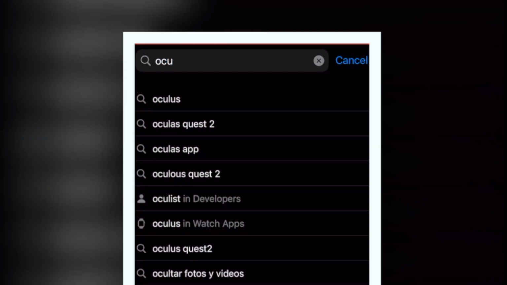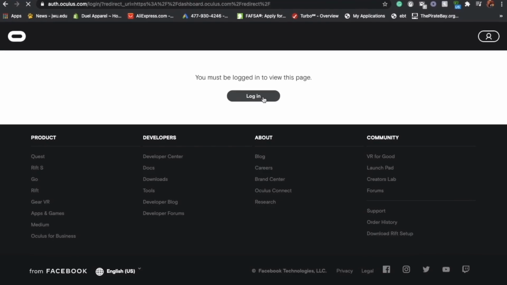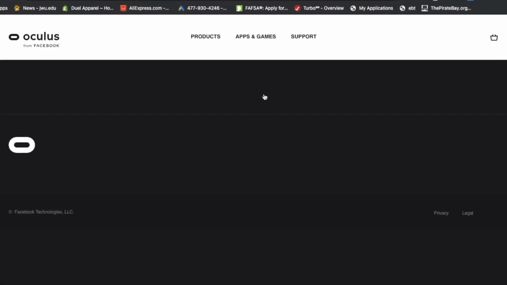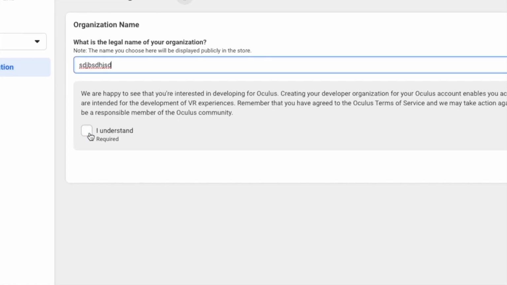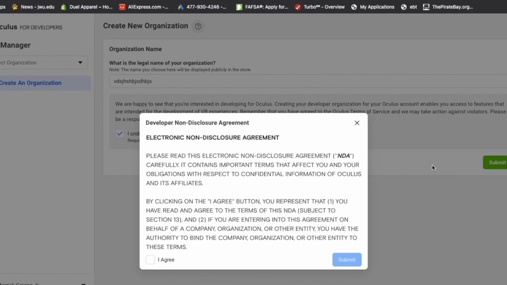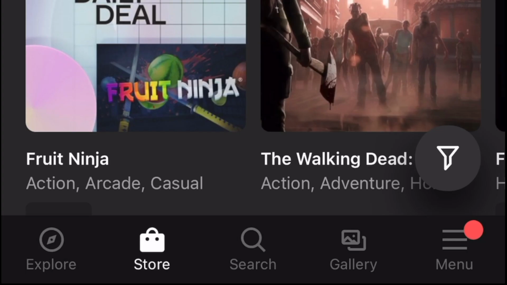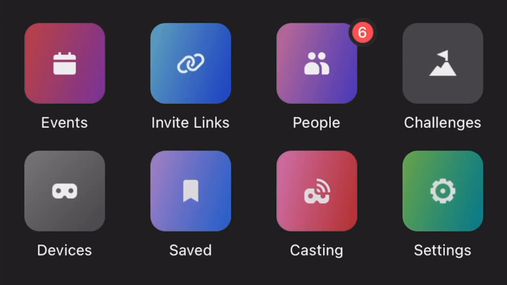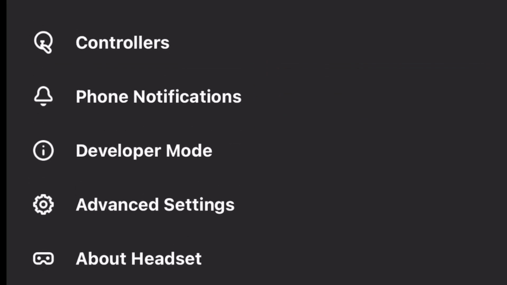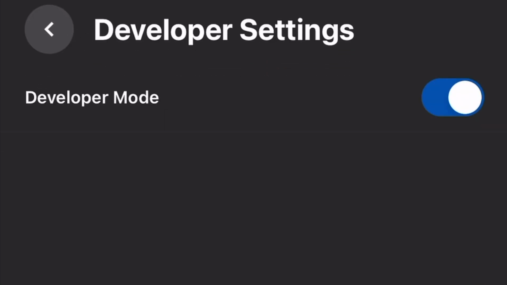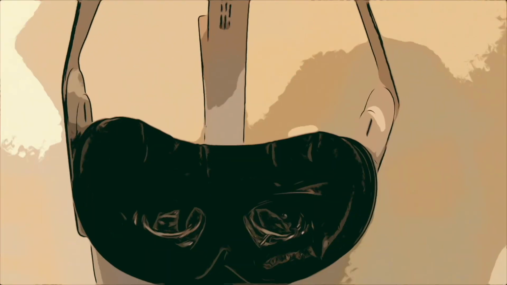vrlink here, and today I'm going to show you the newest way on how to record passthrough on the Quest 2. Before I begin, I do have to let you all know that you will have to unlock unknown sources, and you're also going to have to make a developer account or an organization for the Quest 2 in order to do this. I have made a video before in the past, so you all can definitely check that out. I'll put that in the description below because that will definitely help you out when attempting to do this.